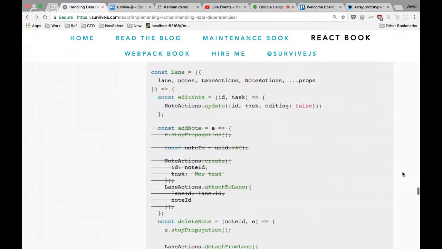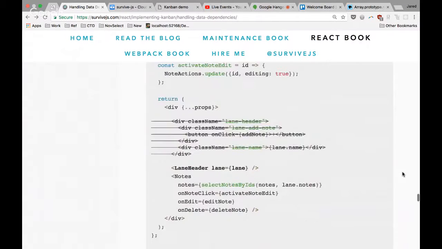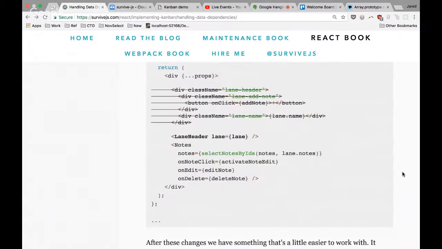So I assume for the people who have gone through this, this part was easy, right? Because this is literally just taking a piece of our lane, moving it into another file and referring to it. Are there any questions around that at all? Any thoughts or concerns with that? No?